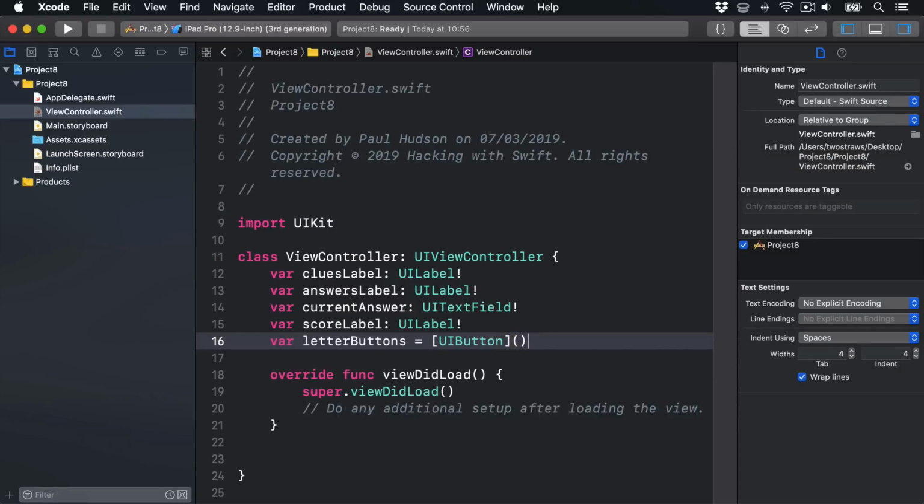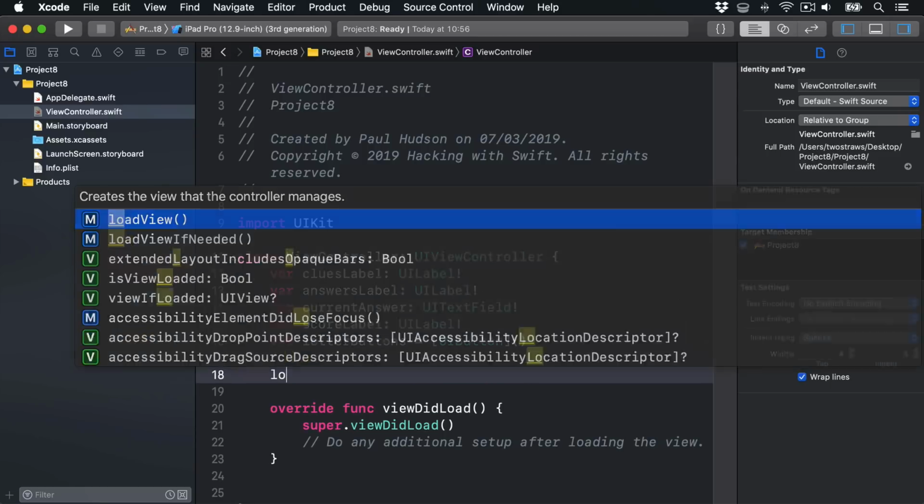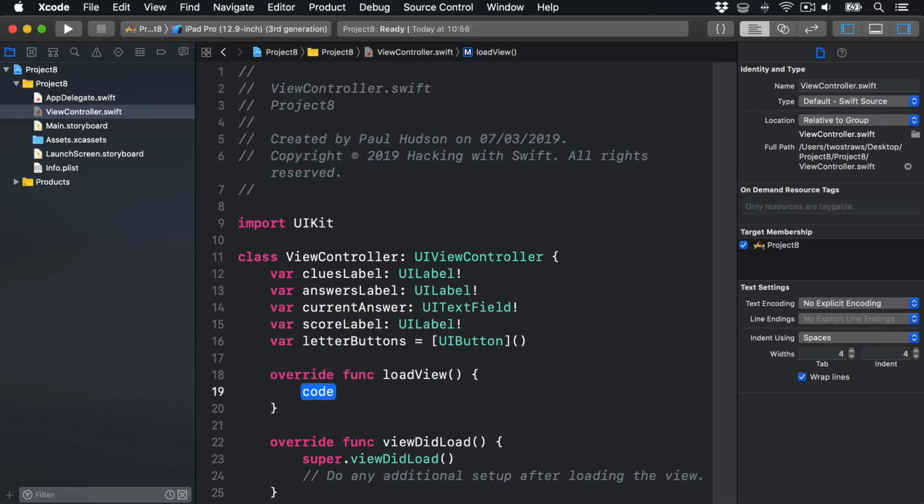Just like in projects 4 and 7, we're going to write a custom loadView method that creates our user interface in code. This is going to involve much more work than just making a WKWebView though. We have lots of UI to create. So we'll tackle it piece by piece so you can see it coming together as we go. Let's start nice and easy. Make loadView. Boom.